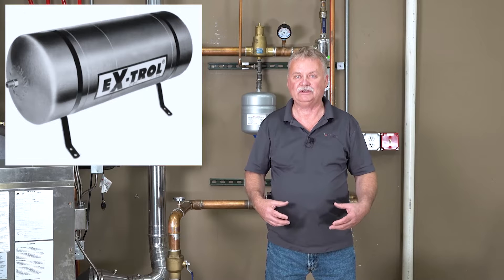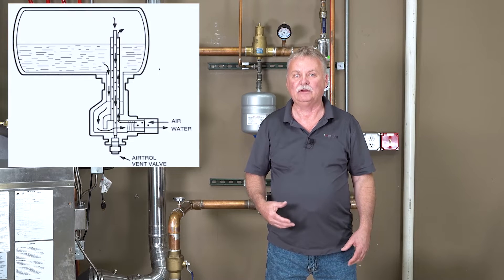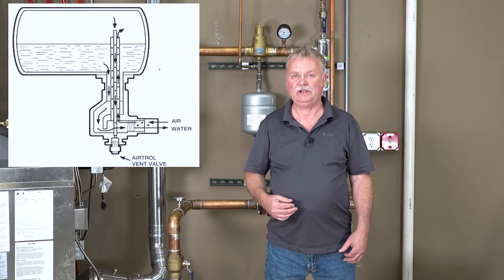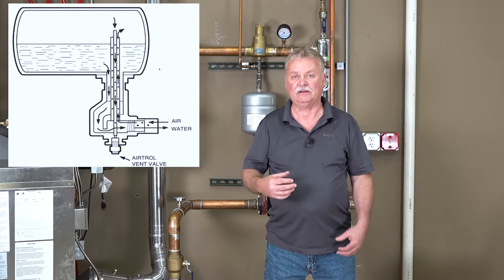The second type — as we got better at constructing tanks — we closed that tank. Now we had a total steel tank with two enclosed ends and a tapping in the middle where the water and the air could be set within that tank. That air was our cushion, so as the water heated up, it pushed against the air and basically did not come out the relief valve. So if you're down in the boiler room looking for the expansion tank and don't find anything, start heading to the attic. If it's a later system, look around in the basement, crawl space, or mechanical room, look up to the higher point — you'll see a steel expansion tank. A lot of times it's between floor joists attached to the ceiling of that mechanical room.